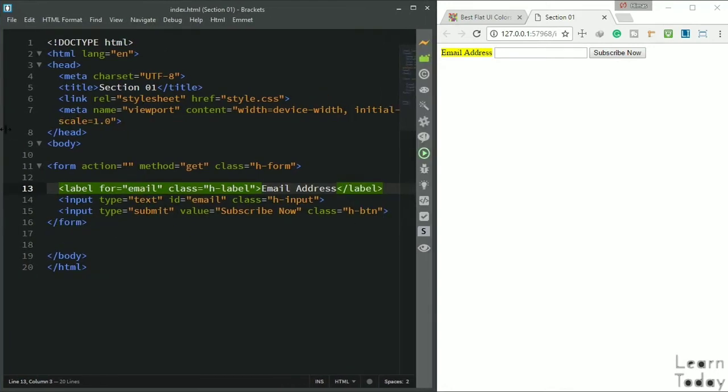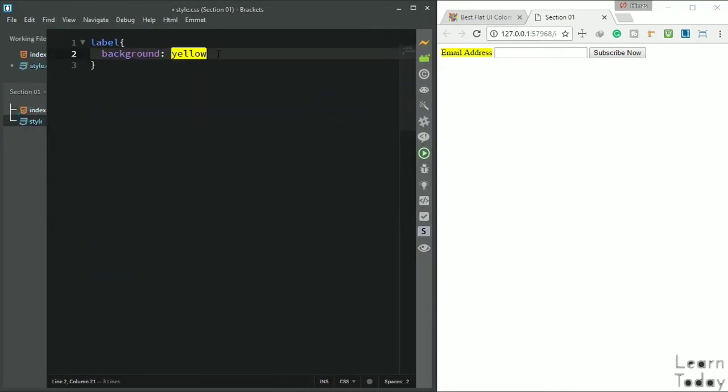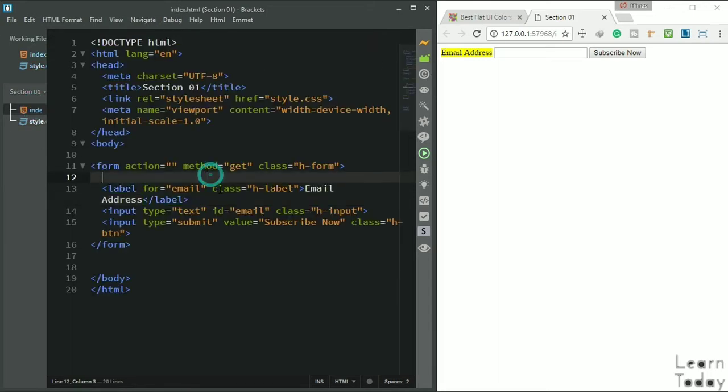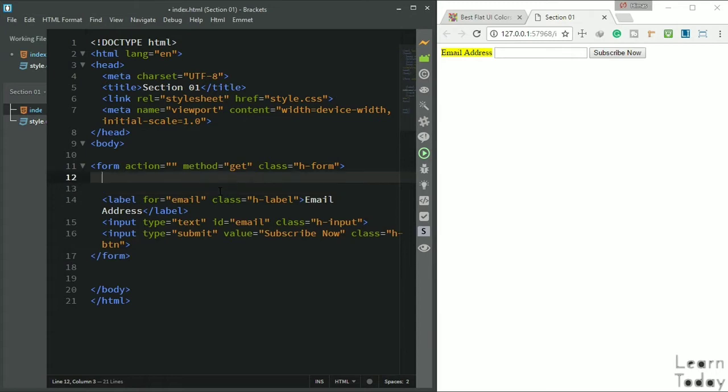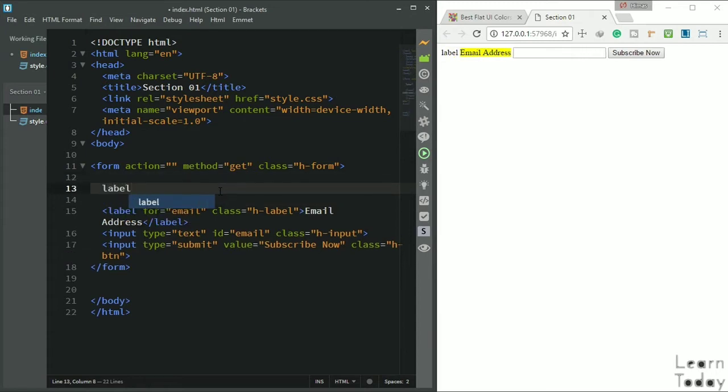Let me go back to my style sheet, and I'm going to choose that by class. You have to call a class by a period sign and then our label class name. Okay, now you can see the same color style is applied, but if you created a label tag without that class, it won't get applied. Let me quickly show you.